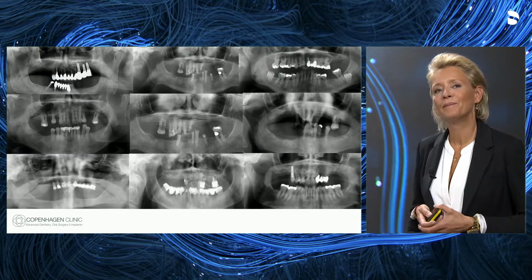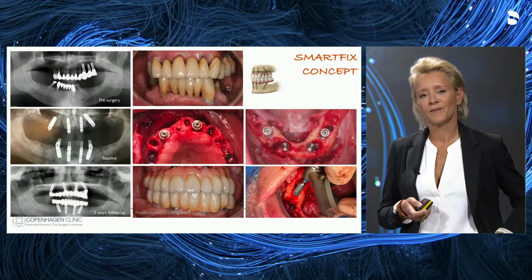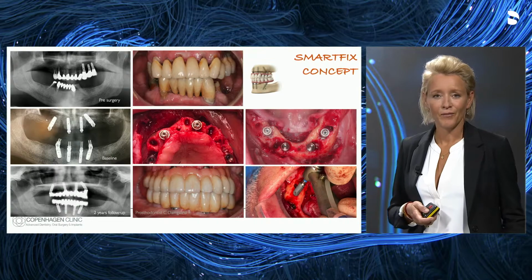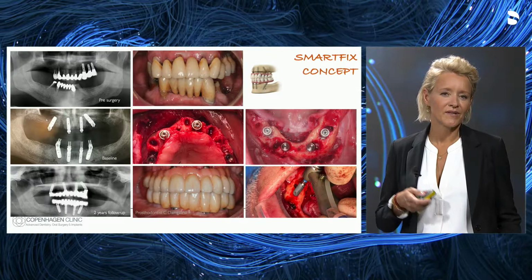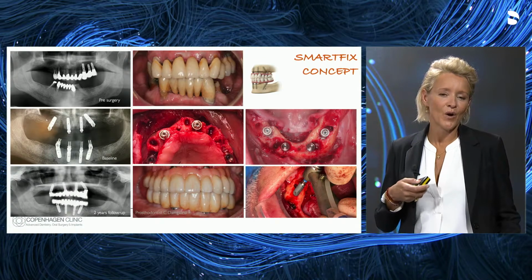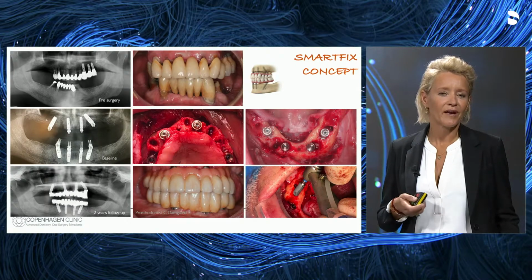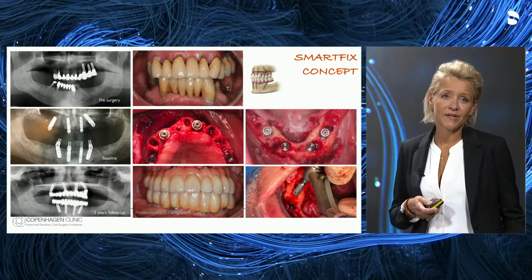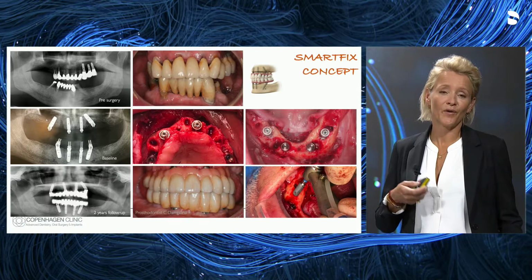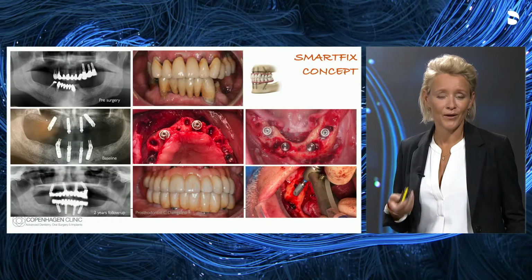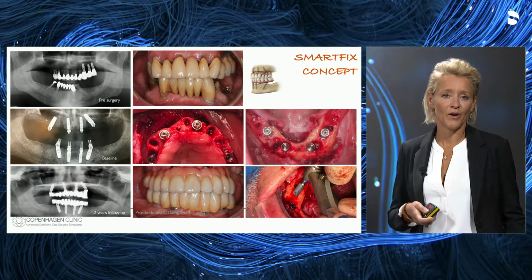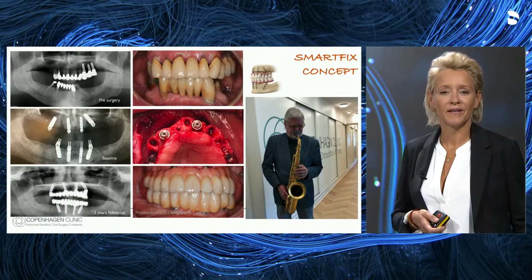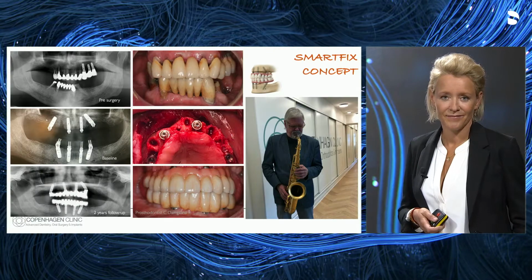A good example would be this patient that I treated some time ago. It is a very internationally known saxophone player, and he came to our office because he was insecure about the fact that he was getting loose teeth, and he was afraid that he one day wouldn't be able to play his musical instrument anymore. So using the Smart Fix concept, we placed 4 implants in the upper jaw, 4 implants in the lower jaw, and a fixed bridge in the upper and the lower jaw. And by that, we could help him to play the musical instrument again and be who he is on stage.